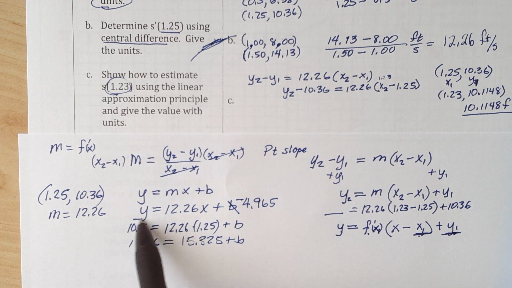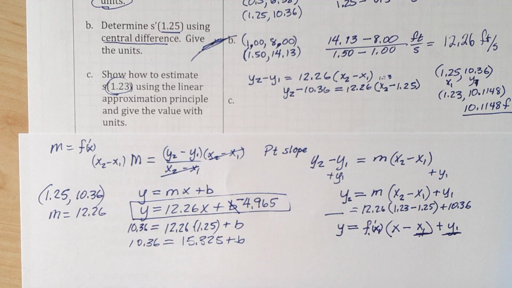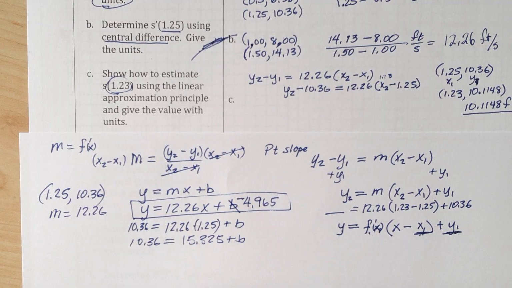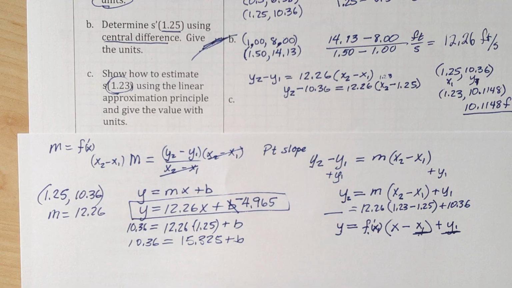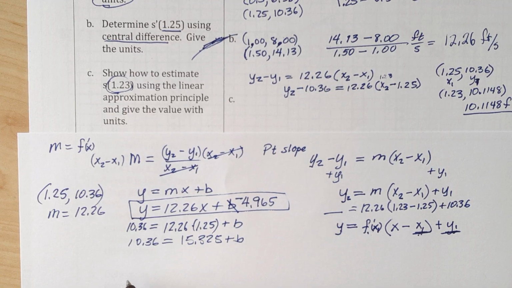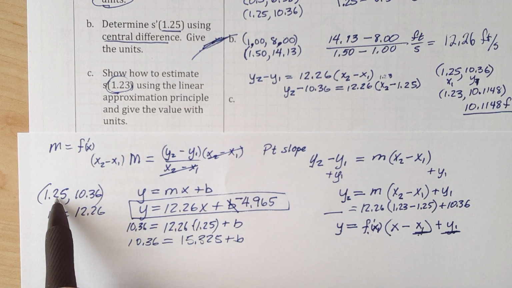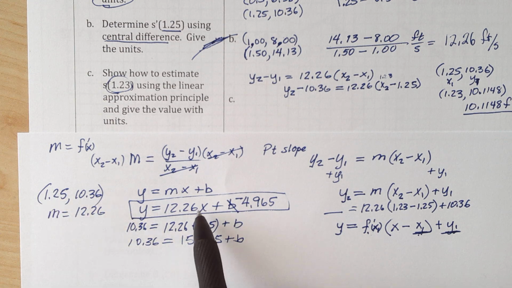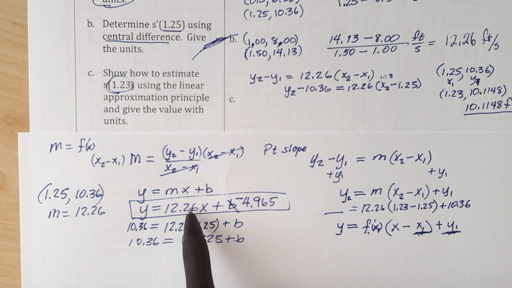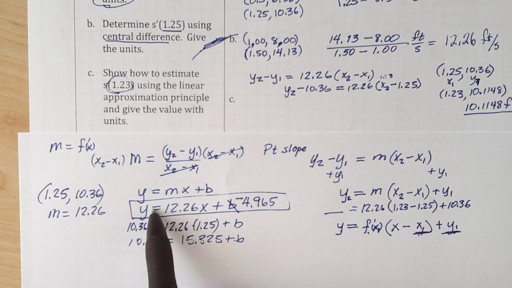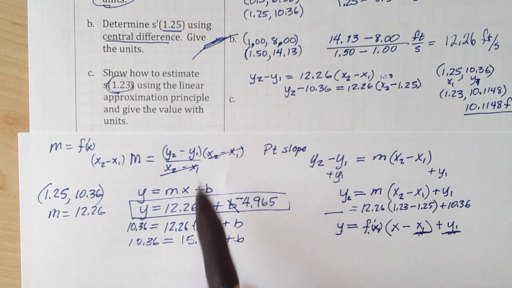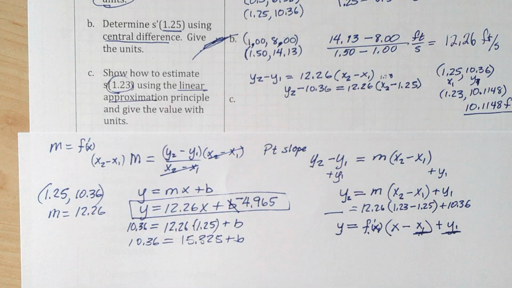So this is the equation of the tangent line, which if you were to take the 12.26 times the 1.25 and then add that, you should get that number. But we'll leave that alone. I won't show you more how those match up. This should be able to predict for any place close to 1.25 some y value. And that's what we're trying to find, the y value, using this line. And that's why it's called a linear approximation.